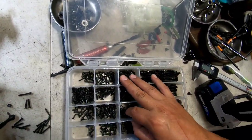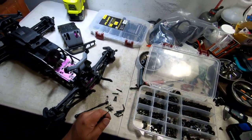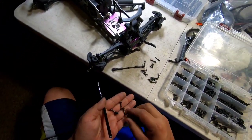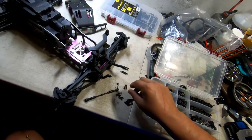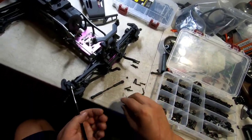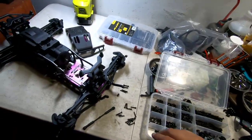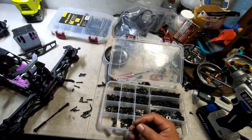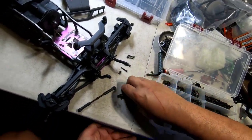There it is. Come here. There's the two I need. And the other ones, the regular ones, I can get by with on the corners. So those and those are what I need. These and these are not what I need. That one, just magnet out of my hand. Those go there, and those will go there. We can put those back where they belong.